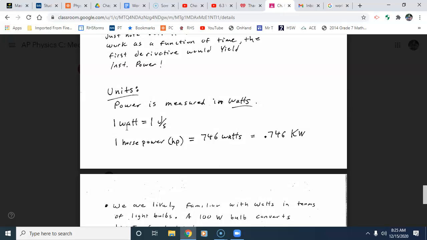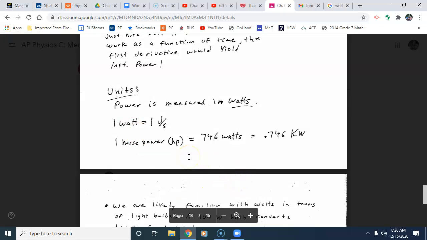Maybe. They're more efficient because the majority of the energy is being converted to light and less heat in an LED bulb. But the point of that was just an example of what you're used to. We're going to take it in the form of mechanical power. And for mechanical power in the English standard system, we usually don't hear watts in this country. We hear horsepower. So when you want to hear about the mechanical power of a car engine, you always hear horsepower. But it could be in watts because they're units that describe the same physical quantity.